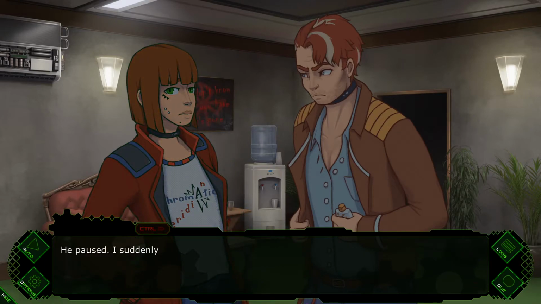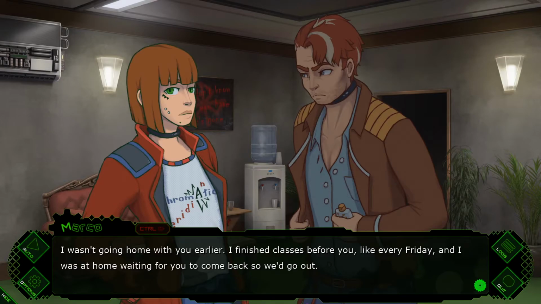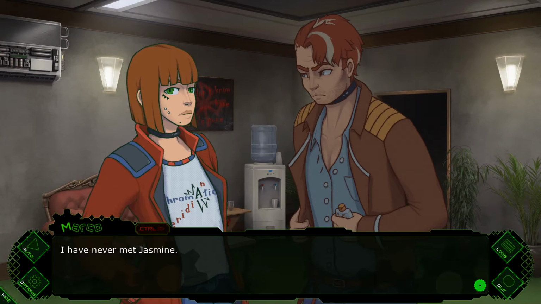Simon. He paused, suddenly a bad feeling. I wasn't going home with you earlier. I finished classes before you, like every Friday. I was at home waiting for you to come back so we'd go out. You told me about her a lot, but I never met Jasmine. Not today. Yeah, the whole flashback thing before this game started was a lie. The worst part is, even the memory flashback makes sense. Oh, God! Not before. Until Smiley got us, I've never seen her.